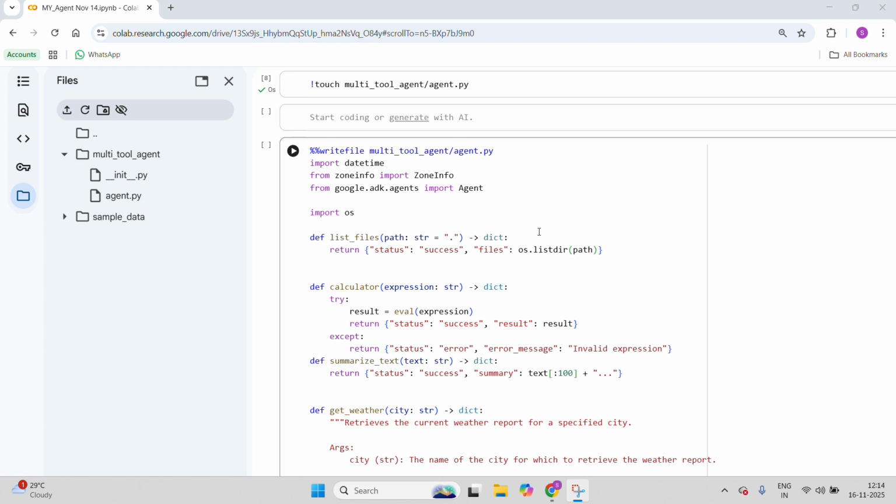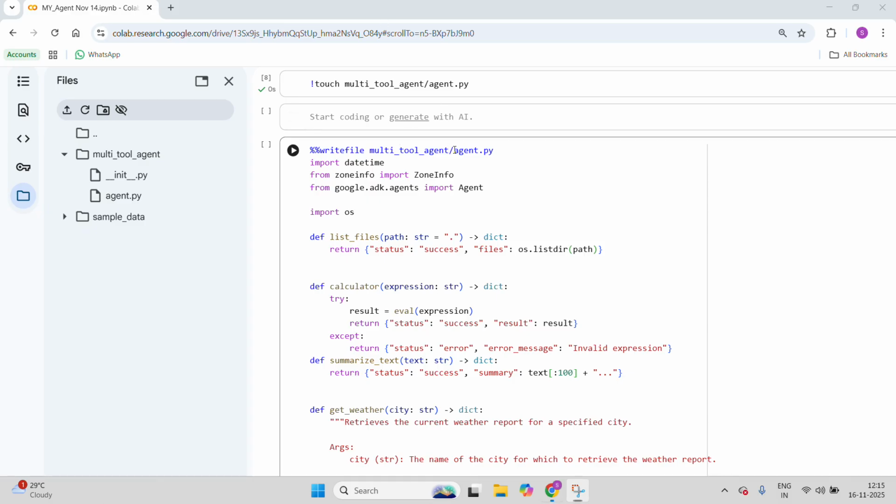Yes. So in this program, agent.py, we are going to give the main coding where I have implemented a multi-tool AI agent with Google ADK, the Agent Development Kit. I'm going to use the Gemini 2 Flash model. And why this tool? It's a custom built Python tool, which means there is a specific function such as retrieving the weather, providing the current time and performing the calculation, and you are able to summarize the text and then list the files. So all these tasks can be done by this particular model.